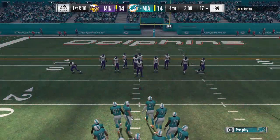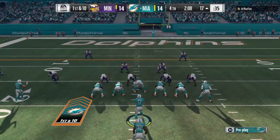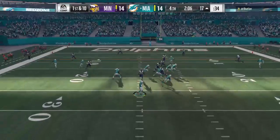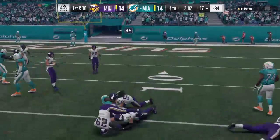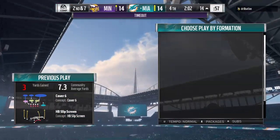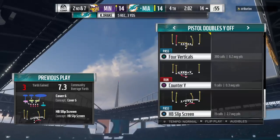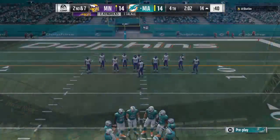And the offense can string something together, but they'll need to do it quickly here to try to get points on the board and win this game. Now it's Tannehill. Oh, it's a screen pass. That's complete. And he'll get him inside the 15 down to the 14-yard line. And another timeout called by the Vikings now. That's going to leave them with just 1 remaining here in this fourth quarter.